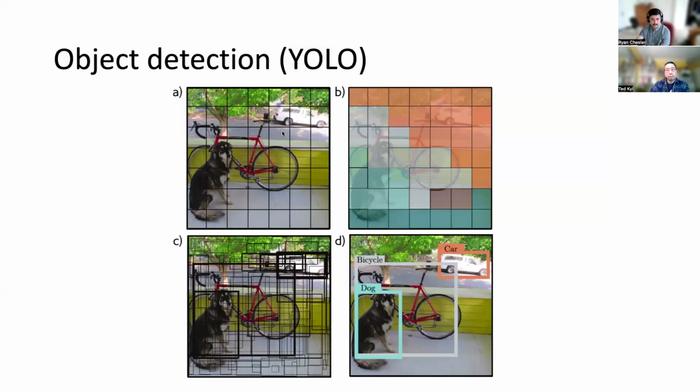So this is showing the initial image split into 7 by 7, and then they have the classifications, and then a whole bunch of potential bounding boxes, and then they have something that will try to classify each of these bounding boxes individually. Then they have to figure out which ones are actually the best, the highest probability, and then they have to condense them down and say, what's the final result? What's all of these bounding boxes condensed into a final answer?